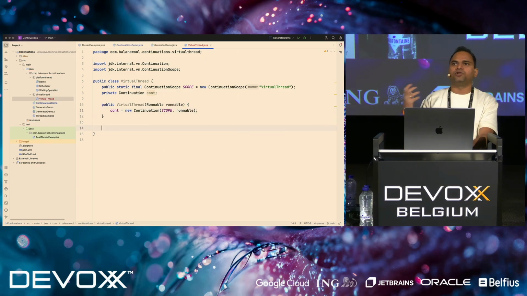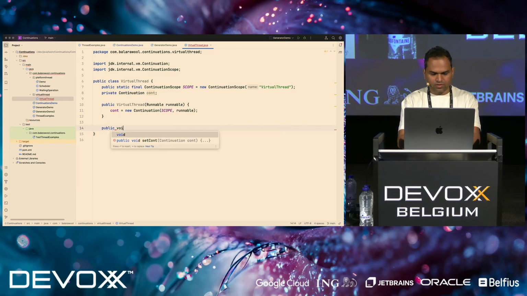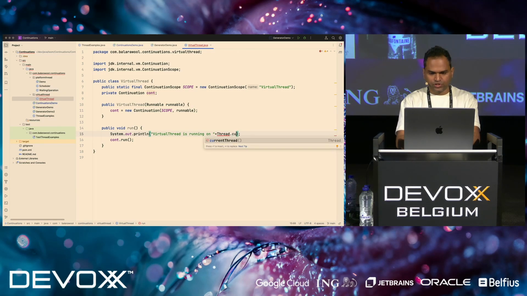Now, we also want our virtual thread to run, so let's add a method public void run. What run does is it executes the continuation. Also, it prints something. It says that virtual thread is running on, and then it prints which platform thread it is running on, and that's it.